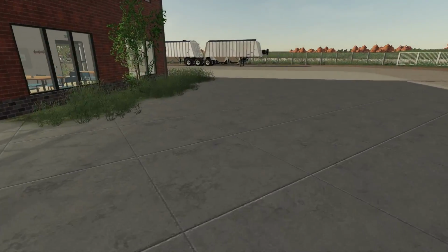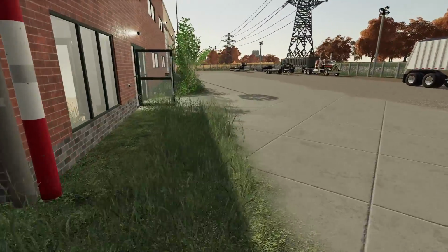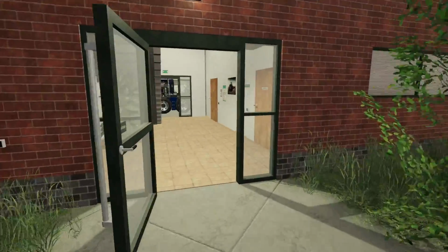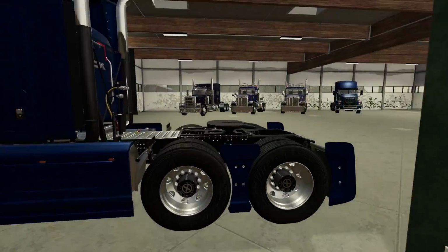I'm going to borrow Pause's gravity cart he's got, or the auger wagon, sorry. And we'll use that because I can't seem to get any of the dealerships in town to carry an auger wagon in short order right now. So not one we're looking for at least. So I'm just going to grab that.